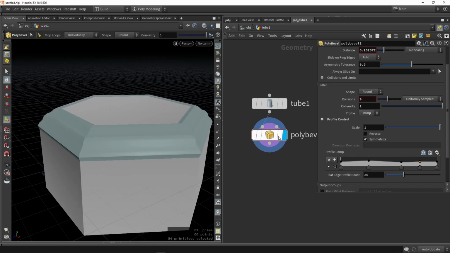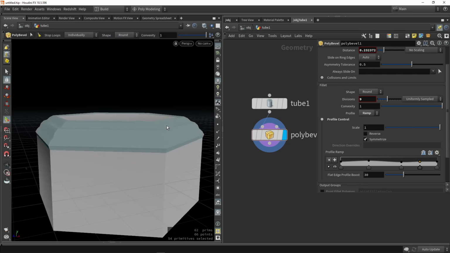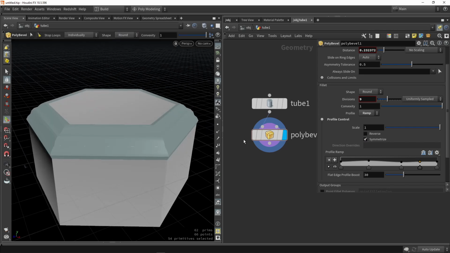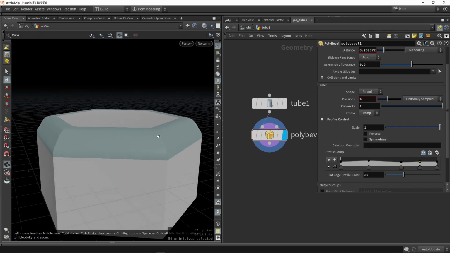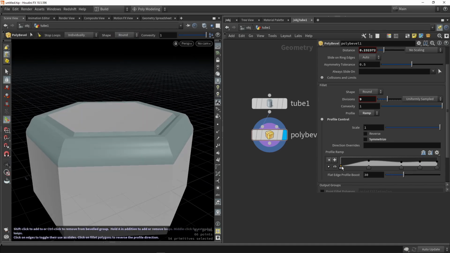Now for this purpose, I'm also going to disable symmetry. The symmetry will basically make sure that from both sides, from the top to the bottom, we have a quite symmetrical shape. If I disable that, we will now have a less symmetrical shape, which is more interesting for my purpose. So I can see that this is for my top here, so I'm going to leave it like this. And this is then for my bottom, so I'm going to push this more.